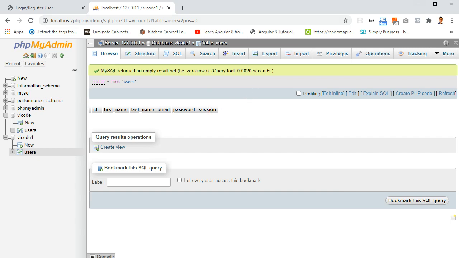A cookie, what is a browser cookie? A browser cookie is a file that's been saved in the browser, and having the same data in the database, having, for example, this session, if this session is going to be in the browser and in the database, this way we can check if the data is the same, that means that the user is logged in. If the data is not the same, then that means that the user is not logged in. So we will have two cookies. One is going to be the ID, and the other one is going to be the session.